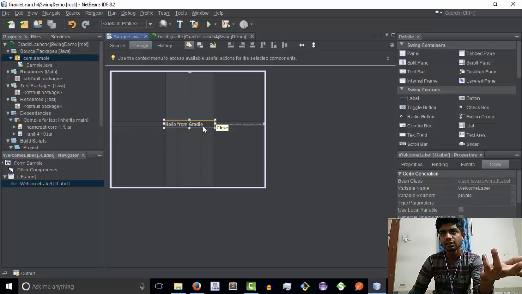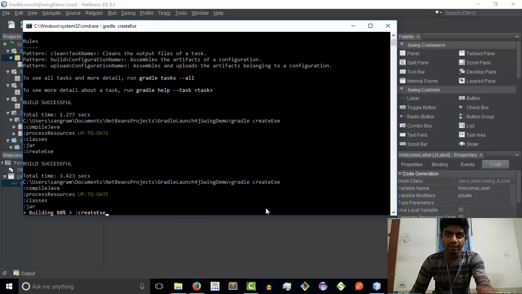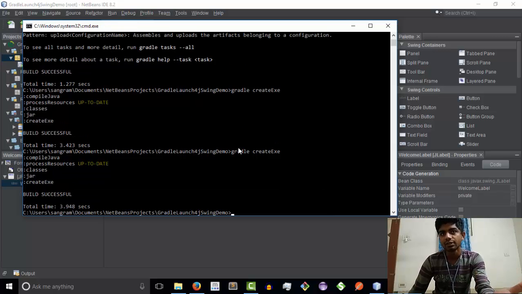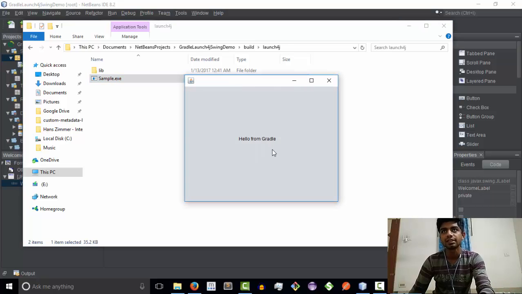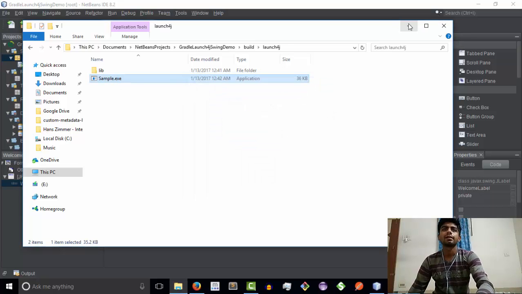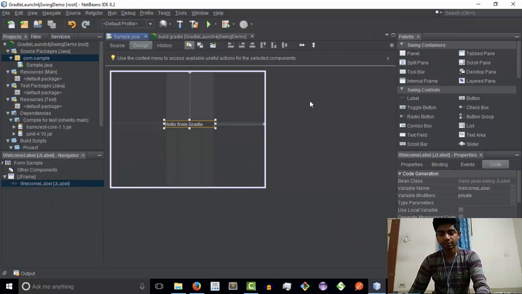We have this done. At that time we come over here and create the exe. That makes more sense, right? Each feature would be packaged now. If I go back, exe, hello from Gradle, it's there. It's that simple. For Windows it's an exe file. For other environments it would be something else, like a jar file. Mac and Linux support jar, so it would probably be that one.